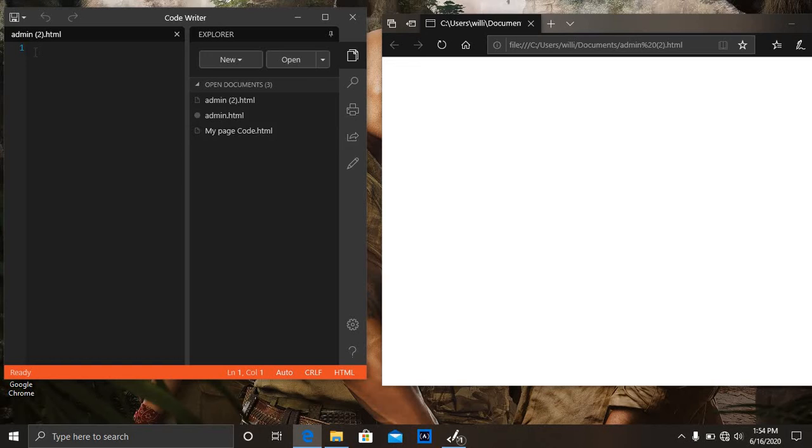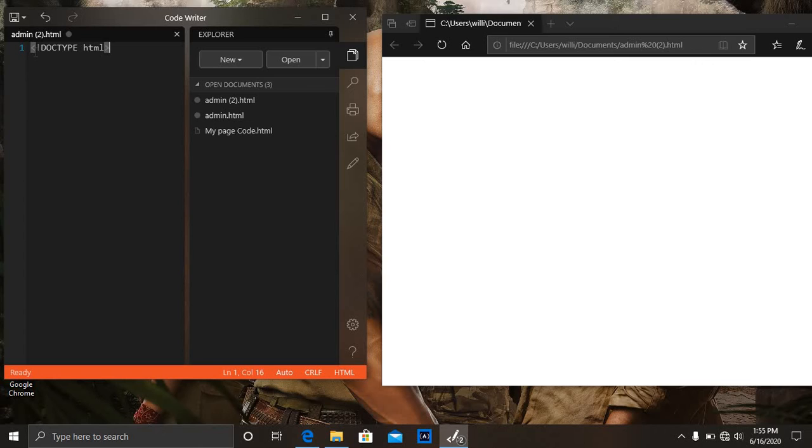So to begin with, any HTML document has to be identified by a doctype of HTML. So the first step is to declare this type of document, which you write as doctype html, with an exclamation mark at the beginning and then the closing tag.